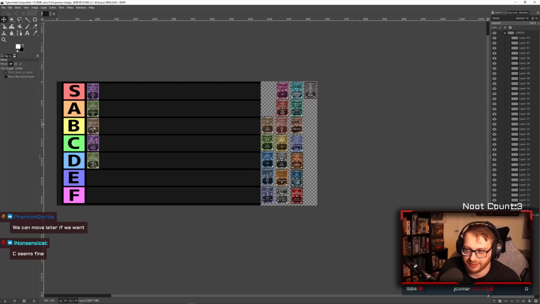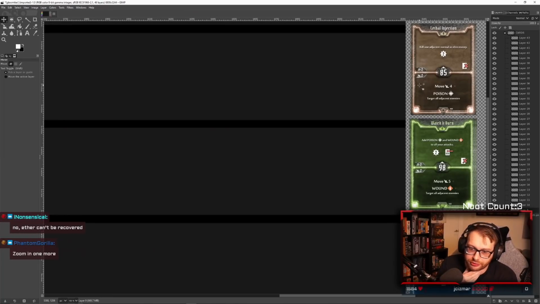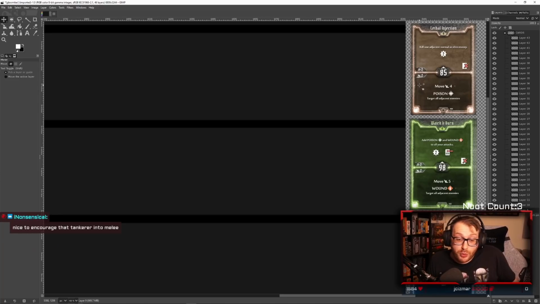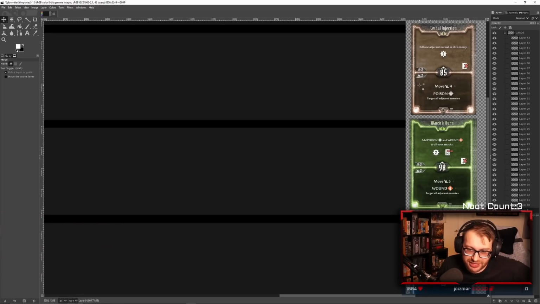Yeah, let's leave it in B for now, because that also makes me feel nice, because there's a card in each now. Lethal Injection. So you have kill one adjacent normal or elite enemy. The bottom is move 4, poison, target all adjacent enemies. That's a pretty decent bottom. And the top is just to get rid of a dude. And you've got a 12 card hand. So this character can easily support just burning a card to get rid of an enemy. Like, go away. It's really nothing special.